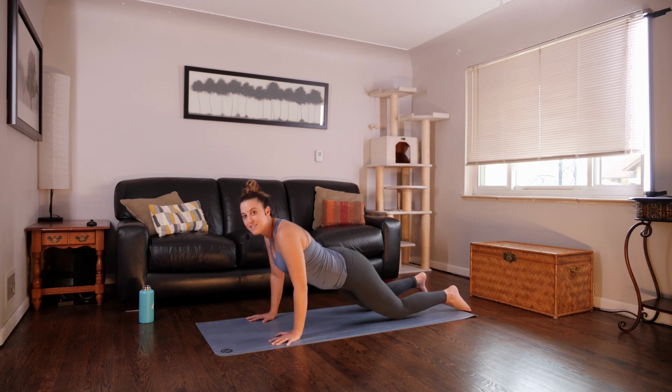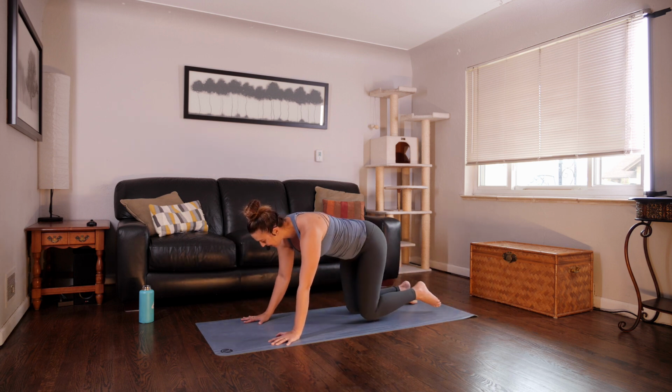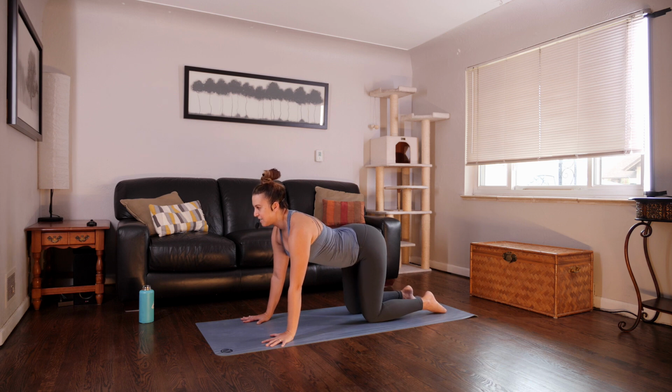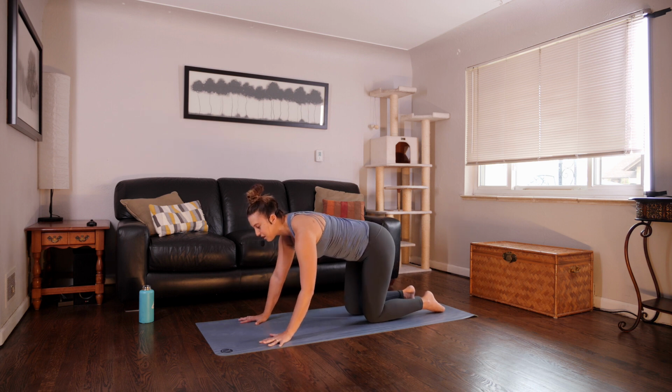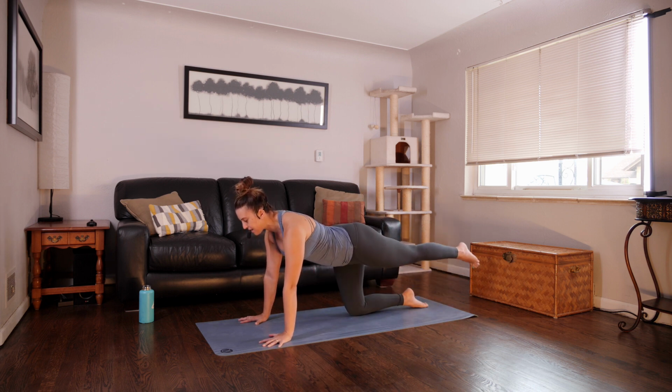Press up to all fours, tabletop. Find one cow pose, inhale. And exhale to cat, tuck and round. Let's come back to a long spine. Send your left leg back. Take a big breath in.